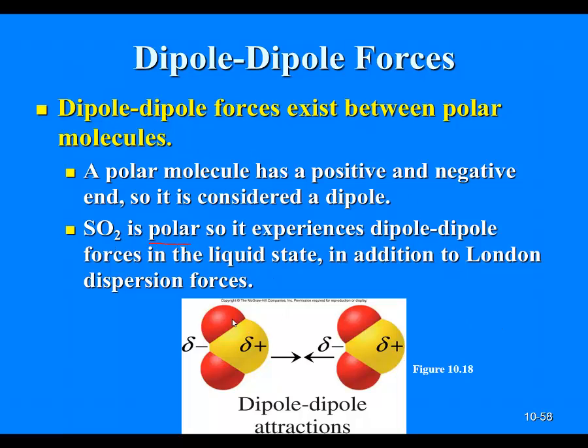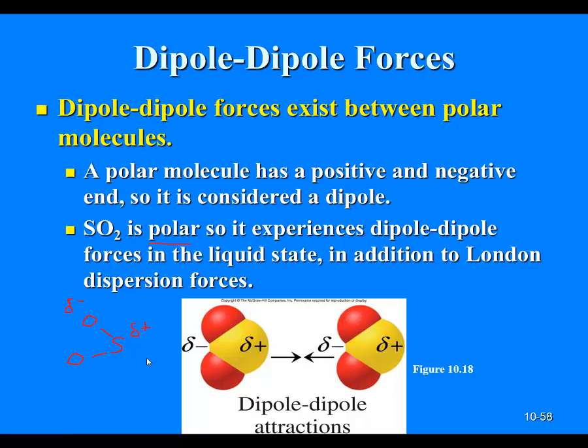If we look at it, it's a bent shape. So we can see it's not symmetrical. We have sulfur here bonded to oxygens. And if we look at sulfur bonded to those oxygens, well, we do have some resonance structures. I haven't drawn out all the lone pairs and all the resonance bonding, but if we look at that, the sulfur is going to be less electronegative than the oxygen, so I get a delta negative here by the oxygens and a delta positive by the sulfur. This causes a permanent dipole to occur.